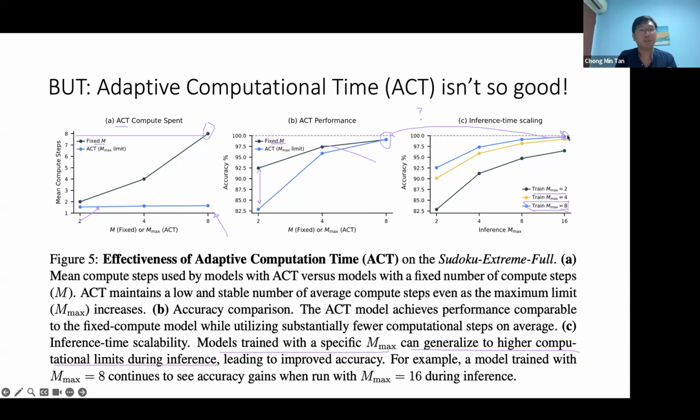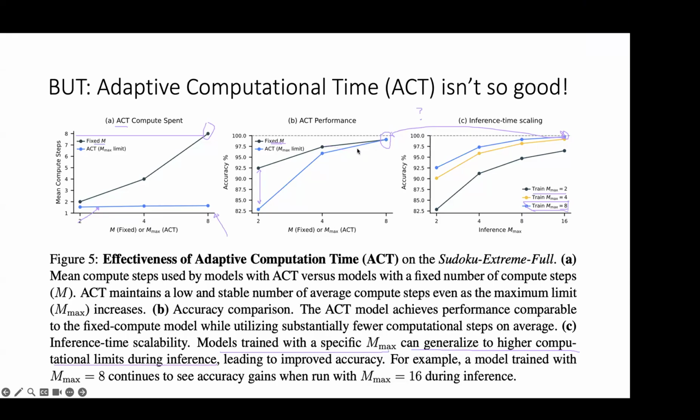I'm opening up to the floor here. You can tell me why ACT is good. I don't see any benefit other than maybe reducing the amount of compute. Diminishing return. There's no diminishing returns here. The graph is always going up. No, by diminishing return, I mean going from 8 to 16 is double the cost, but the increase is marginal.